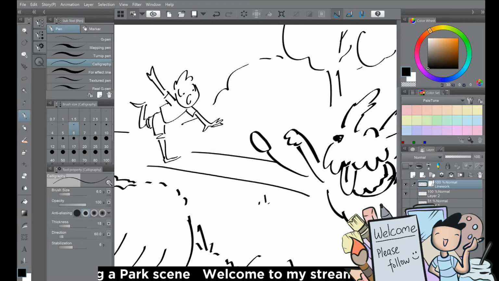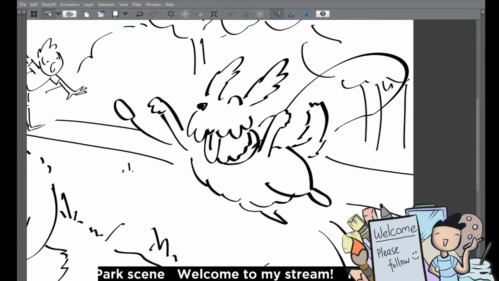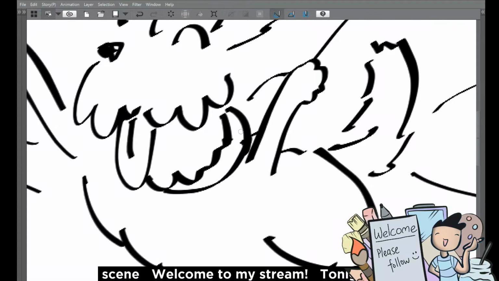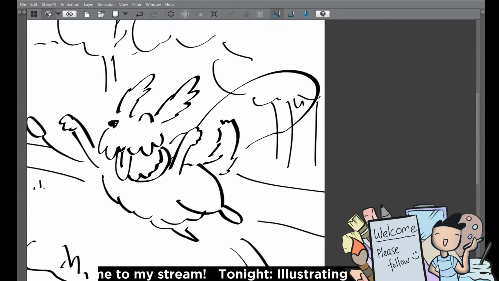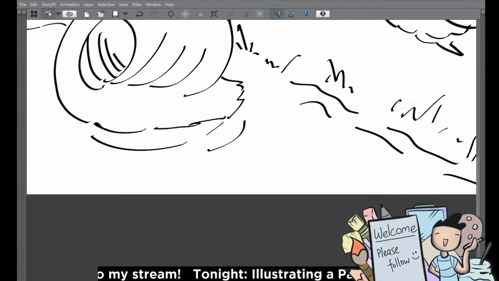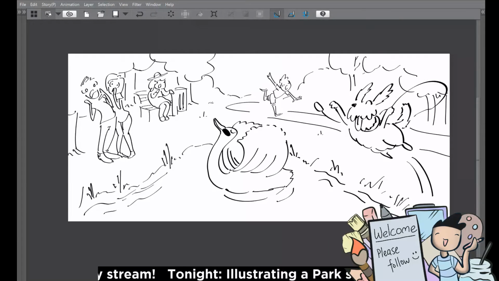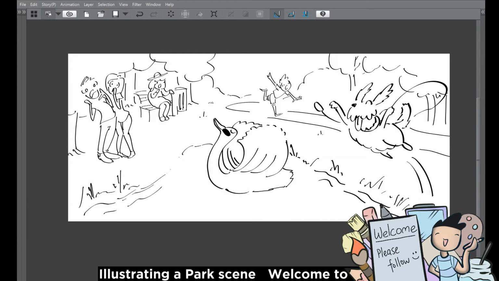Okay. And another thing I'm trying to do here is to emulate the art style of one of my favorite illustrators, Quentin Blake. I mentioned this in other streams as well, and Quentin Blake is the illustrator of most of the Roald Dahl books. Just fantastic. Just easy, quick sketches, and they're just so much fun to look at because of all the life in them. And I'd like to emulate that in my style.